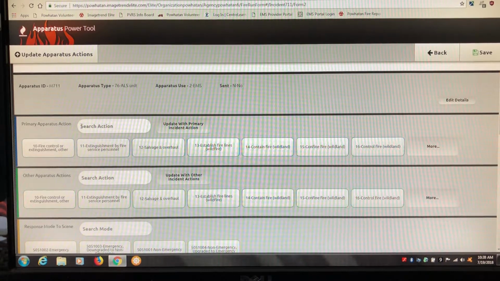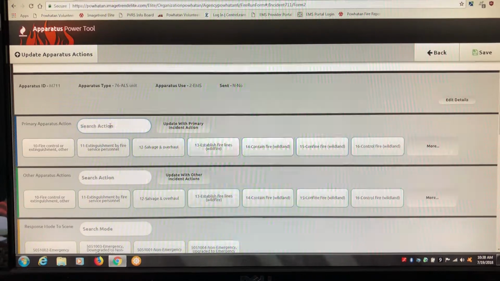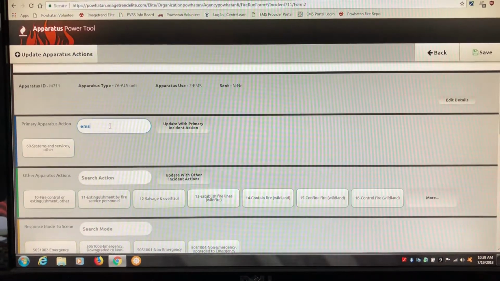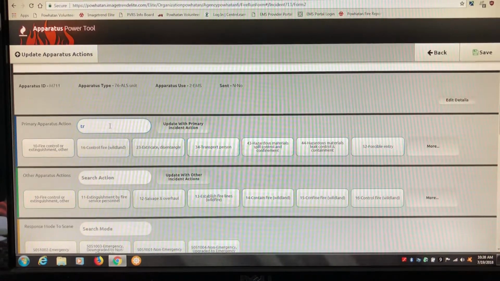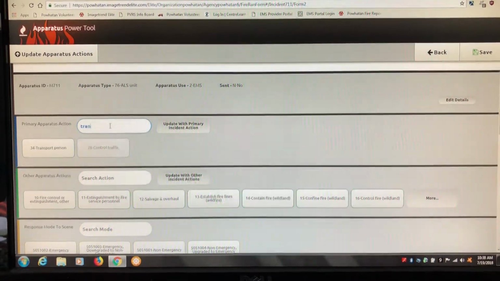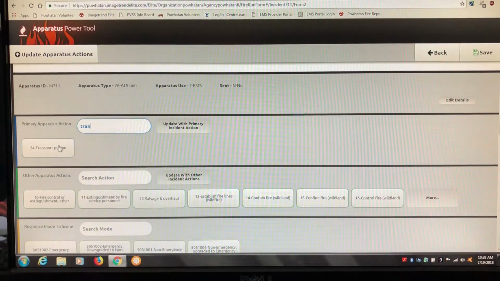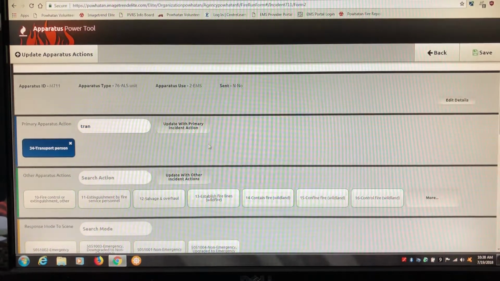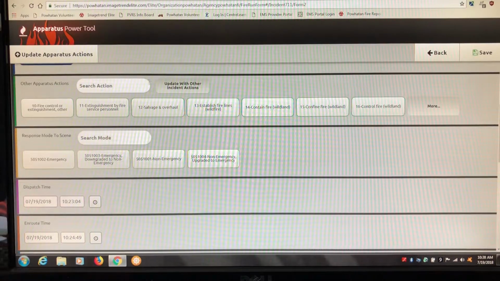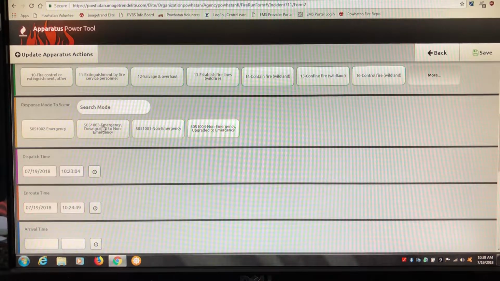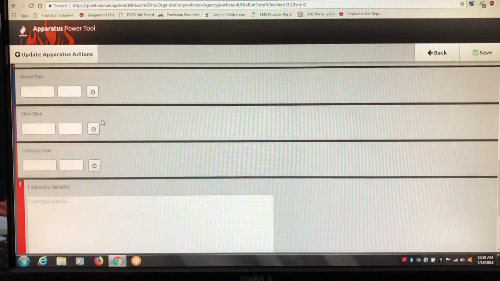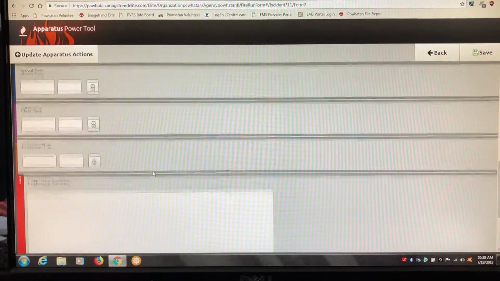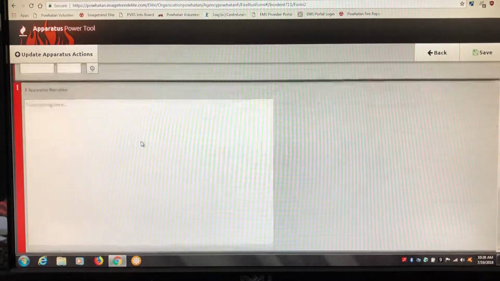Your primary apparatus action. Transport person. Your other apparatus you don't need to worry about. Response mode to scene. Your times will carry over from your other times that you put in.